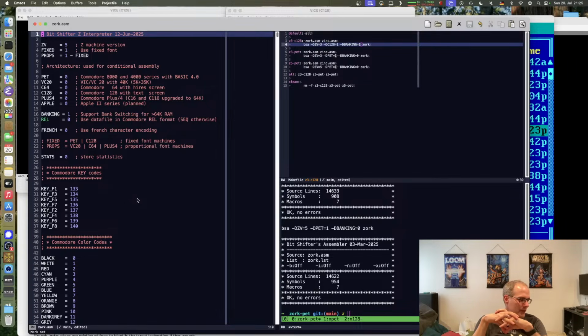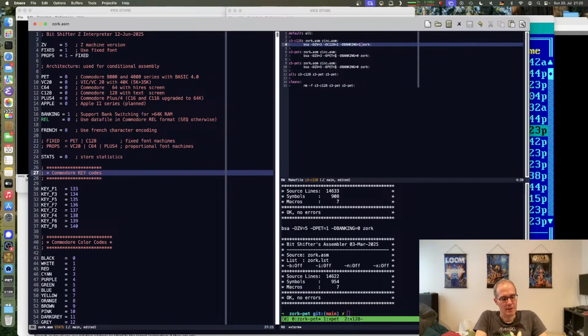But basically all the 30 and 40 series of PETs, and also the 80 series, not the 82 series, but the 80 series of PETs did only have 64 kilobytes of address space, 32 kilobytes of RAM, and then 30 kilobytes of optional ROMs. So that's fine.